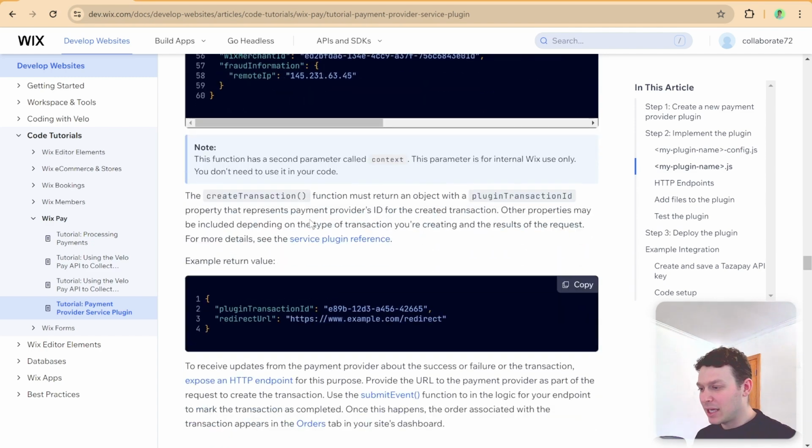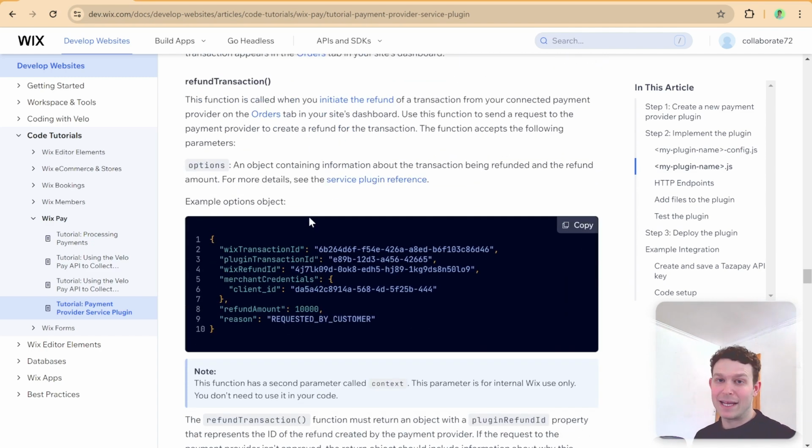And we did skip the refund transaction. That's because on principle, it should work very similarly to the create transaction, just with a different endpoint inside of your API. Also, there might be some APIs or third-party providers which don't allow you to create refunds through an API.